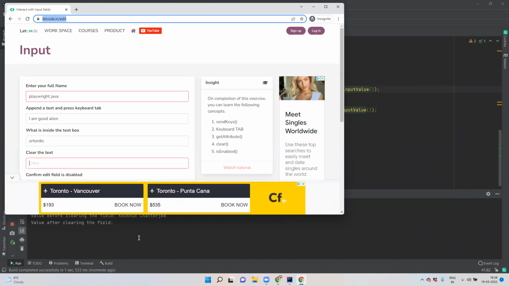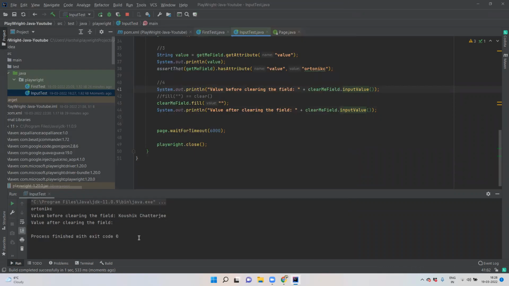It's going to wait for 6 seconds because of our hard-coded value there. Now if you observe the console output, the value before clearing the field is the value, and after clearing the field, it's just empty text.